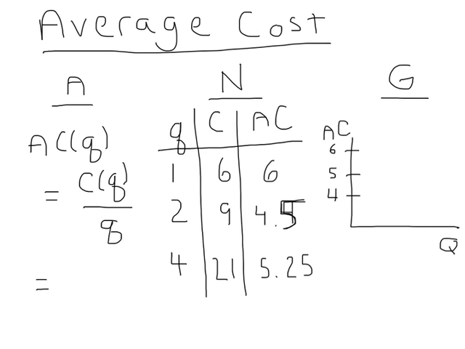And then finally we can take these numbers from the table and plot some points. If we produce 1 unit, our average cost is 6 up here. If we produce 2 units, our average cost is 4.5. And if we produce 4 units, our cost rises to 5 1/4. And we can connect those dots to get a rough shape of the average cost curve. This average cost curve first declines and then increases, which is clearest if we look at the graph. That's going to be a general feature of average cost curves we look at when we study firms. And we'll see more for the reason for why that is when we study perfect competition.